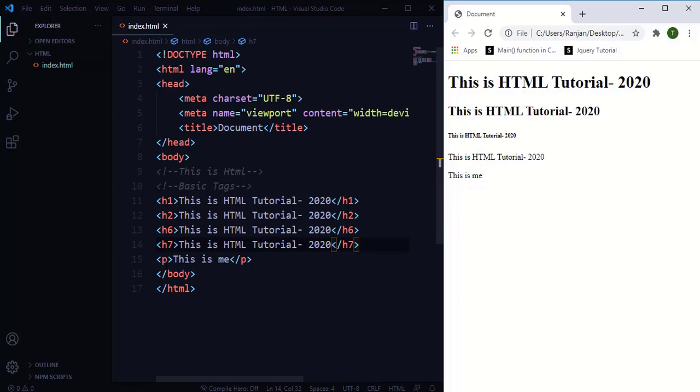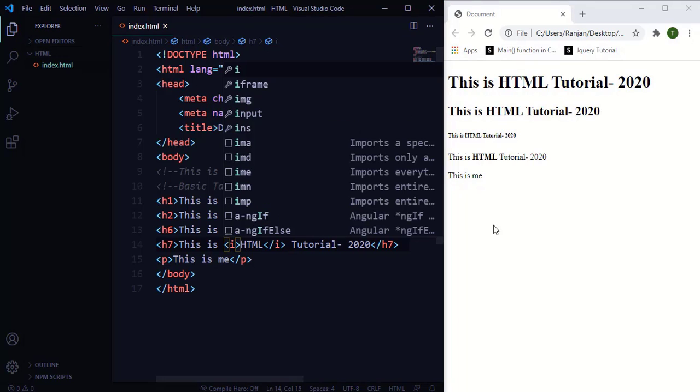Another one is the paragraph tag. Then the third one is, in case I want this HTML tutorial to be displayed in bold letters, so what can you do? You can use the tag name B in front of the text where you want it to be displayed in bold letters. For example, let me just cut and paste them between this B tag, this B for bold. So when I refresh this one, as you can see here, this HTML is in bold letters. And then there is another tag called I. So what is the use of this I? This particular text will be italicized.